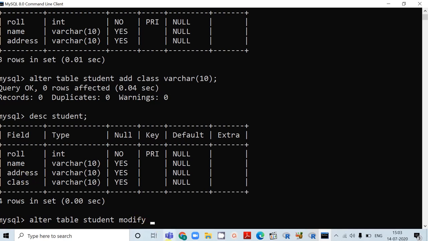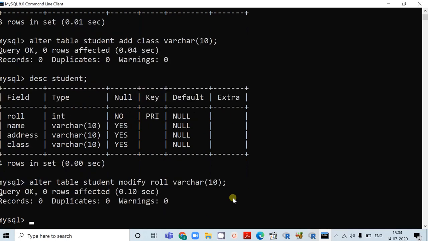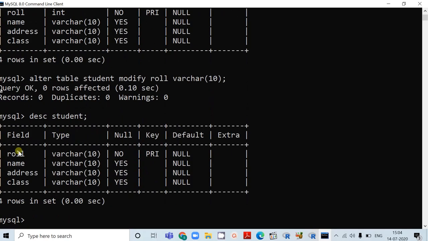If I want to modify roll number, I will write alter table student modify roll and the new data type. The new data type is varchar, with the size in brackets. So here I have modified the data type of the roll attribute. If I describe it, I can see the data type of the roll key attribute has been changed. Now it's varchar 10.